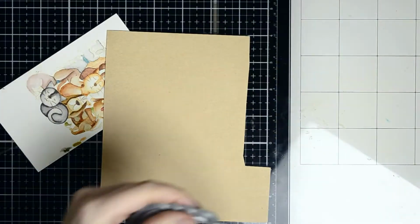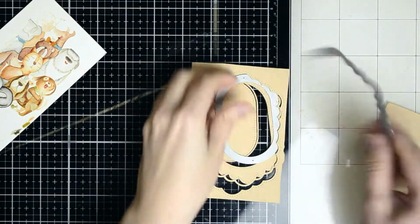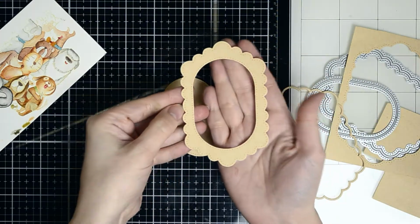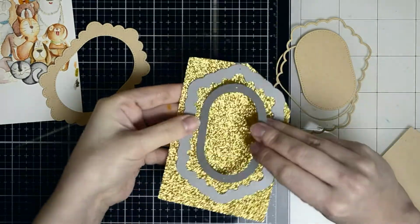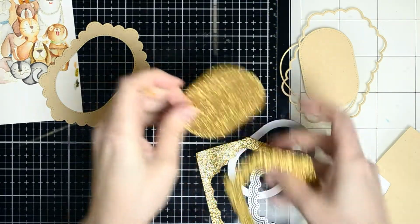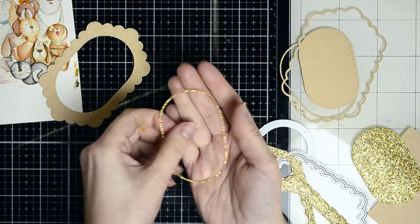It helps to control the amount of water I'm adding on the paper. And after my coloring is done, I'm going to cut out a scallop frame using 2 dies from the Scallop Oblong die set, and I'm cutting it out from a craft cardstock. Those dies cut a thin border around the main die cut, but I'm going to leave those craft borders and I'm going to cut out one more time from a glitter gold cardstock. And from those die cuts, I will use only a thin frame inside of an oval die cut.